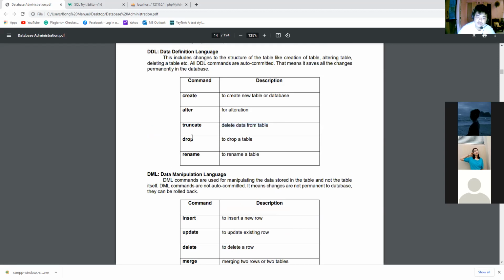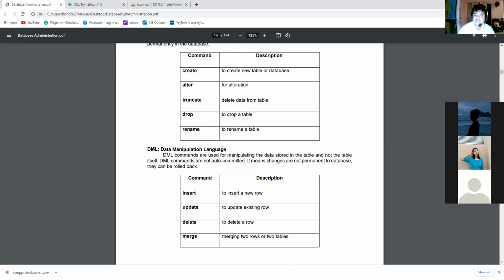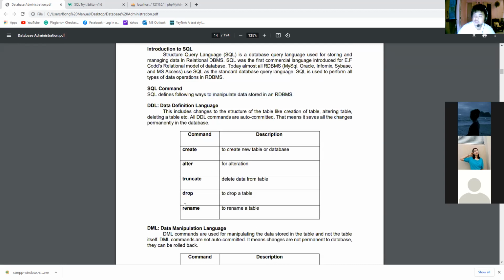Okay? And of course, you also have the drop. Pag sinabi natin to drop a table, definitely mawawala yung table na meron ka. Hindi lang data, hindi lang rows, lahat ng table o yung buong table na dinrop mo, automatically mawawala. Okay? So, halimbawa, kinlik mo yung drop or tinype mo yung drop table, tapos table name, definitely, mawawala po yung table na meron kayo. Okay? Kahit na ano pa yung field names na yan, pag sinabi mong drop, that means burado lahat. Okay? Of course, you have a rename. Ayan, that's why sinabi nga data definition language, you can rename your table as a whole, no?